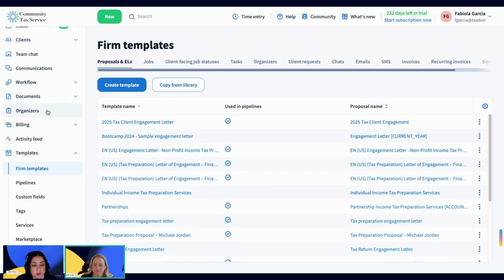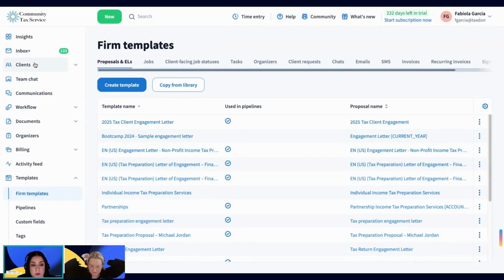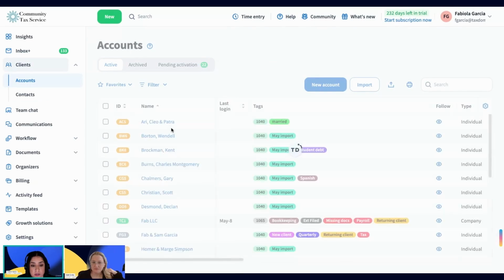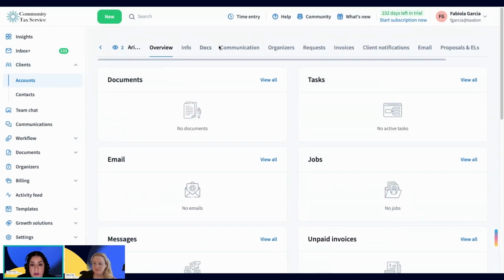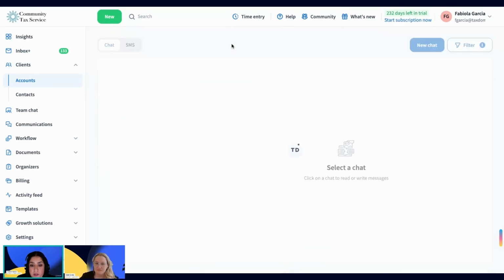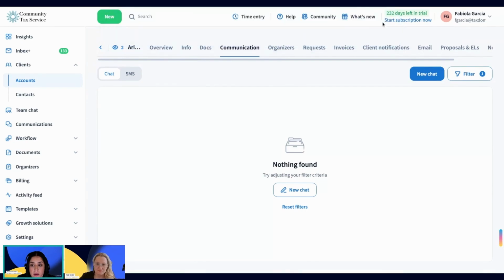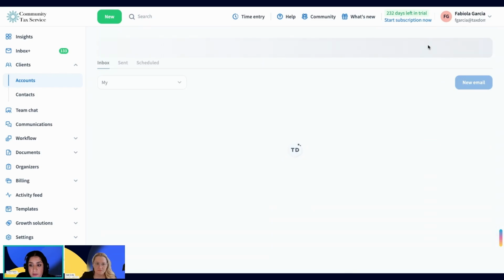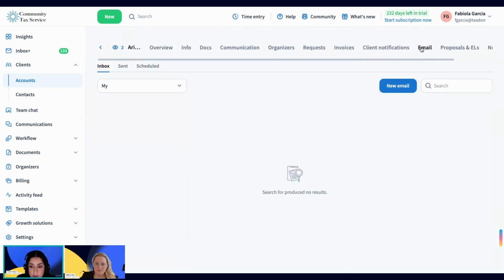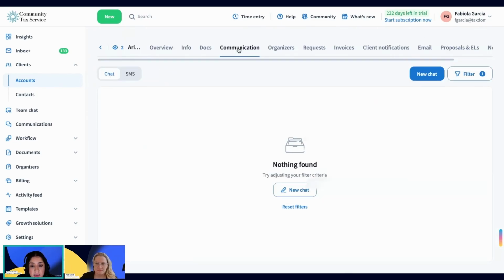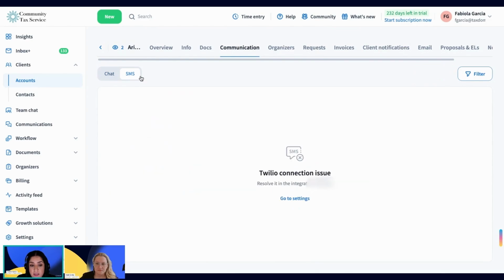If you're talking about the tabs on an account, because I saw a question earlier about this, for example, there's a communication tab, and I think somebody asked if there could be an email tab here, but we have our email tab up here in its own independent section. Communication here, we'll have our chat and SMS.